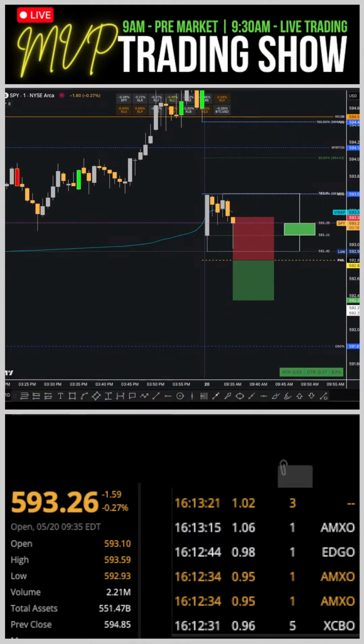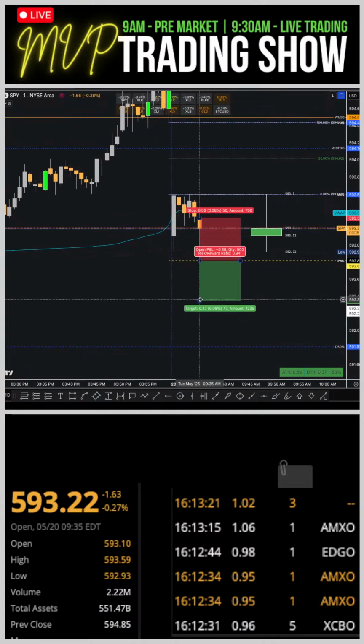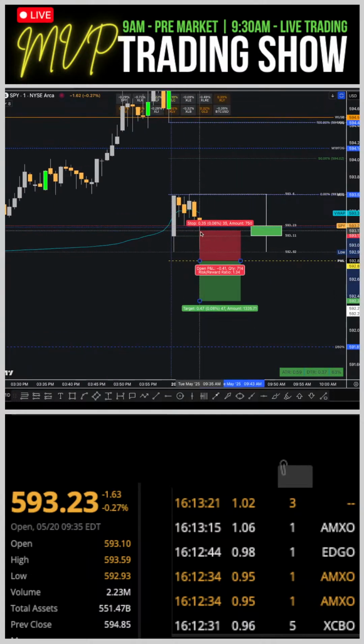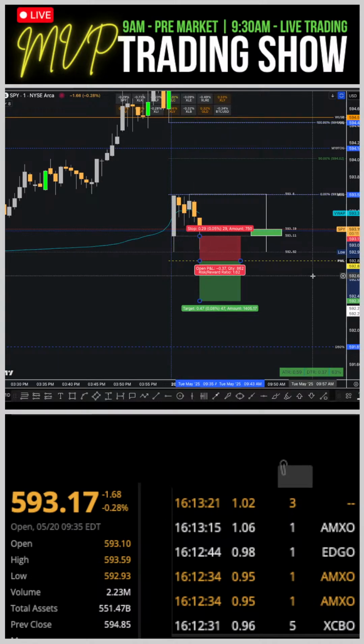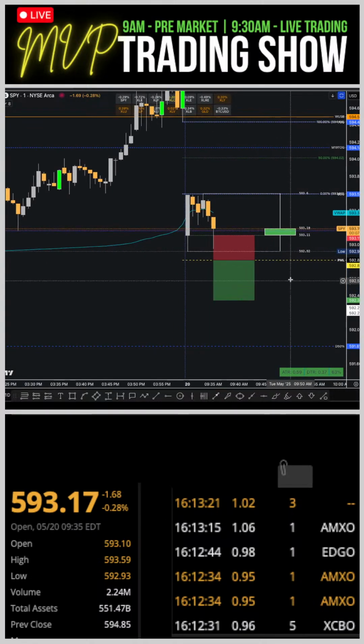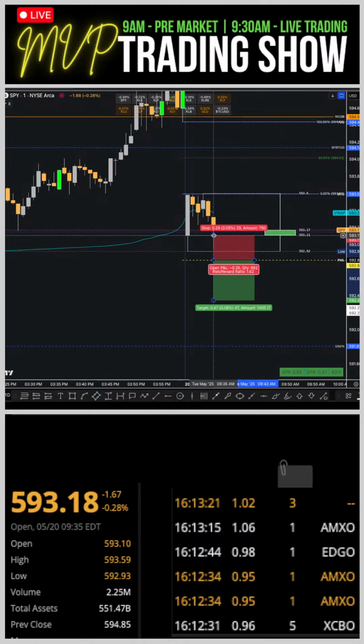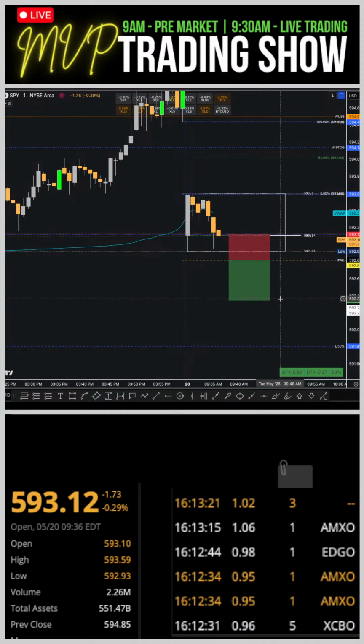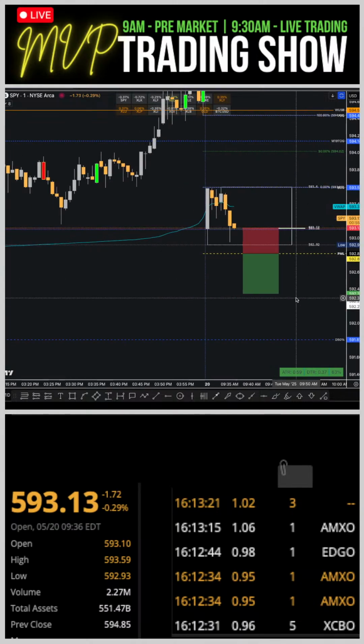We have a pretty decent runway into that 50% retrace on the daily. If you want to reduce your risk, you can make it between that 592.82 and that daily open. Once we reclaim that daily open, more than likely it wants to push back higher. So just give it a little bit of wiggle room and make that 30. Okay, so that probably will be the first setup to the downside I'll look to entertain.